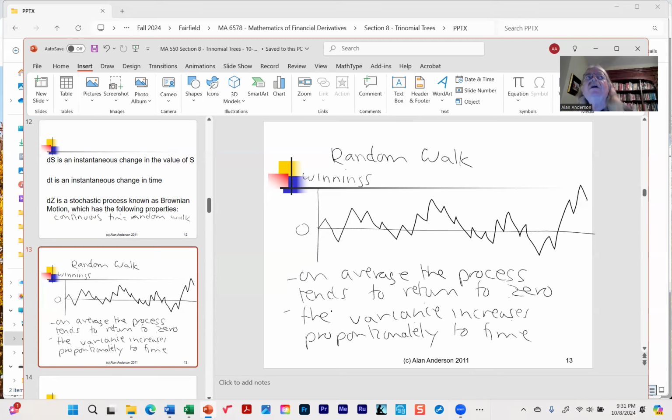Now, you may have heard of this. There's a very famous book by Burton Malkiel called A Random Walk Down Wall Street. He was the dean of the Yale Business School. And what he proposed was that stock prices are so efficient that you can't realistically make profits by simply watching their past prices like technical traders do.